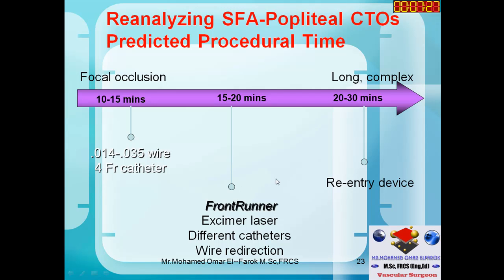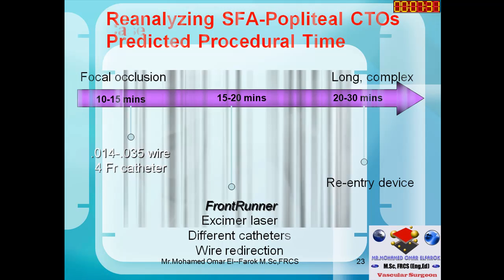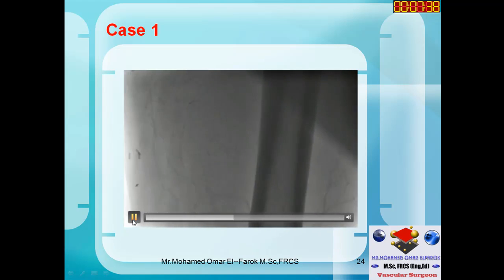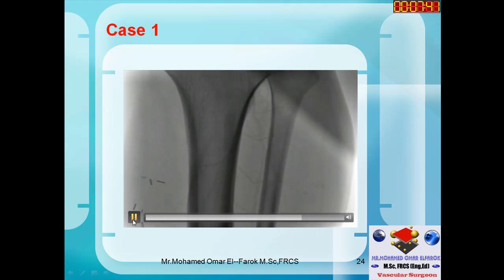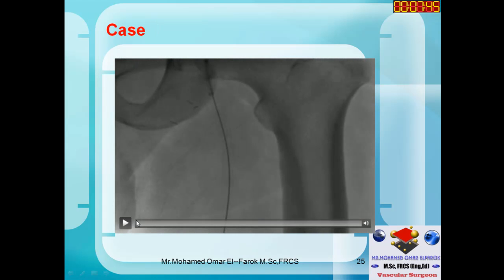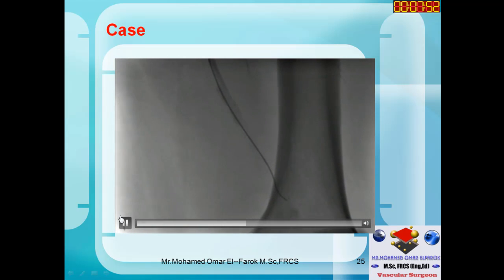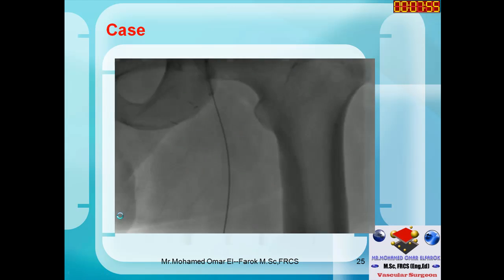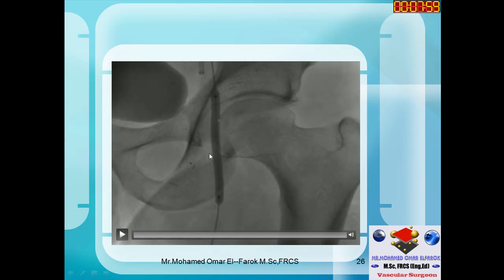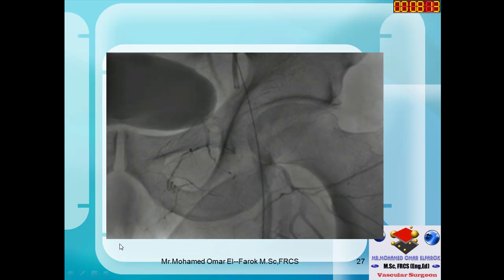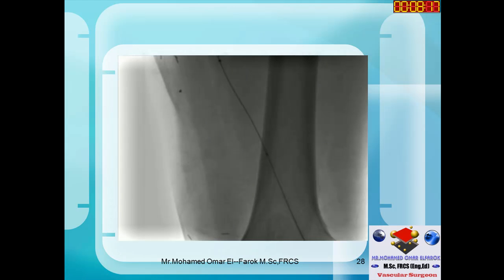Front runner and re-entry devices like outback catheters are extremely useful. Here is a case presentation from a crossover approach: you can see injection of dye showing the profunda, total SFA occlusion, and re-canalization at the lower third of SFA — a very common scenario. We tried from the upper end to pass it; the wire achieved some re-canalization but we failed to re-enter at the lower end. We then shifted to popliteal axis, and here you can see a wire and balloon from the popliteal axis, able to balloon the upper end of the superficial femoral artery. The crossover picture now shows flow into the superficial femoral artery with stenosis at the orifice of the SFA.